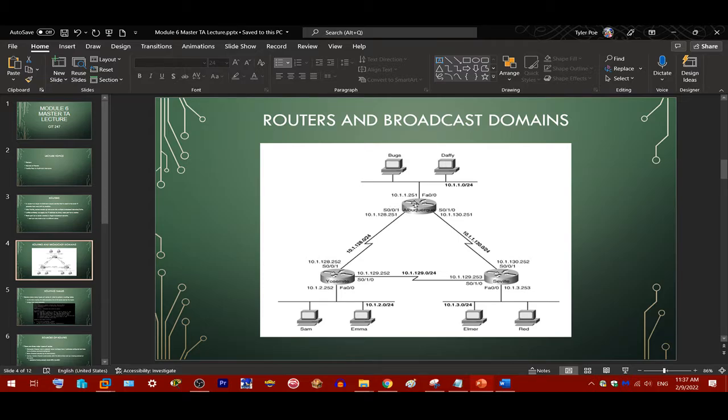So, for example, you have the FA00 interface here. It's connected to this LAN here. Notice that the IP address here is in a different subnet than these two interfaces, which are also connected to their own LANs. Also interesting to note is that the link where the two routers are connected to one another, these two interfaces here, is actually a broadcast domain in a LAN. It's something to keep in mind for later assignments. But anyway, just remember that each used port on a router creates a different broadcast domain, and therefore needs to be in a different subnet.